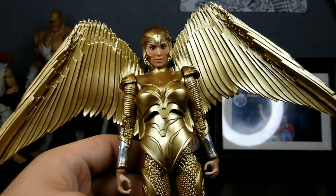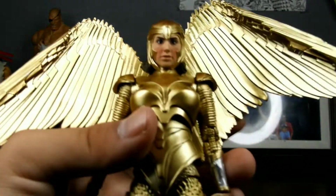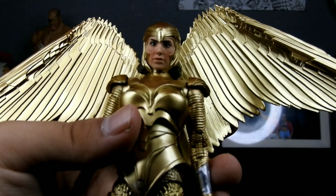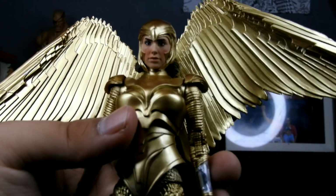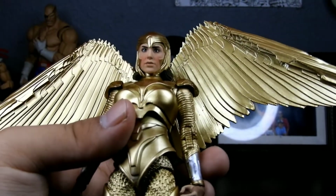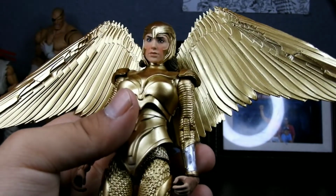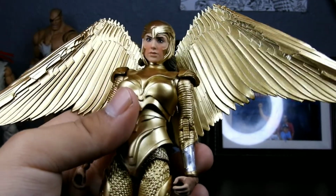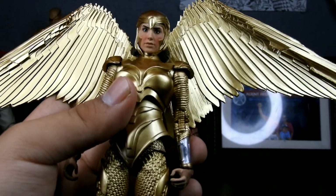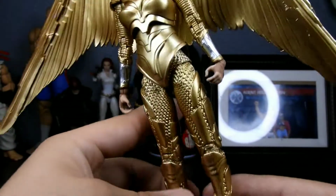And the face, I know a lot of reviewers had a problem with the face. They thought it was too chubby. Now, I thought so when I watched all the reviews, but looking at it in person, it's not so bad. Or maybe I might have just gotten a really good figure. But no, in my eyes, it doesn't look too chubby. It kind of does, but it's not as bad as I saw from everybody's reviews. So I think it's okay. But yeah, this figure is amazing, man.